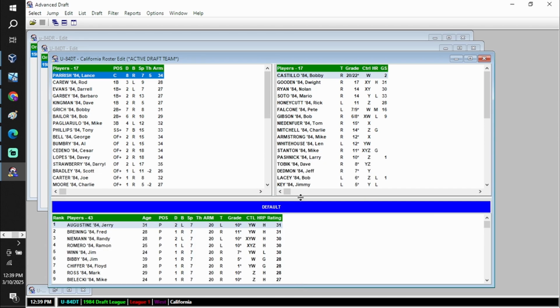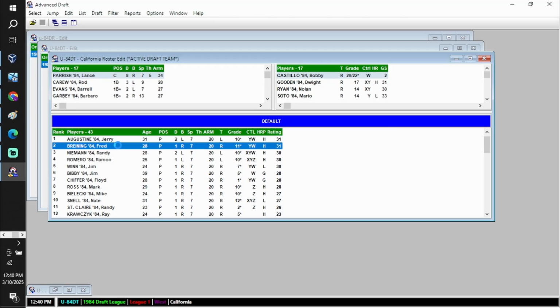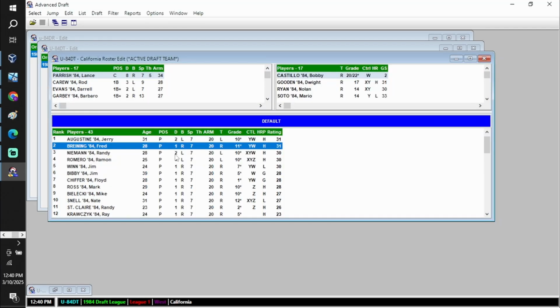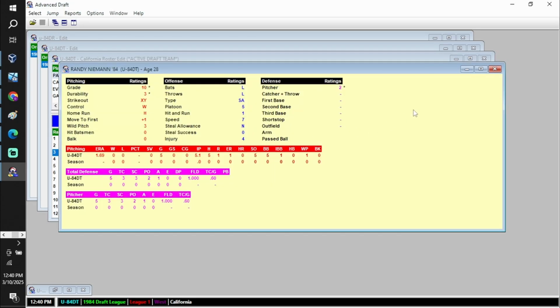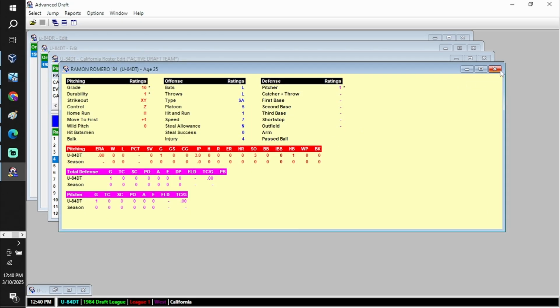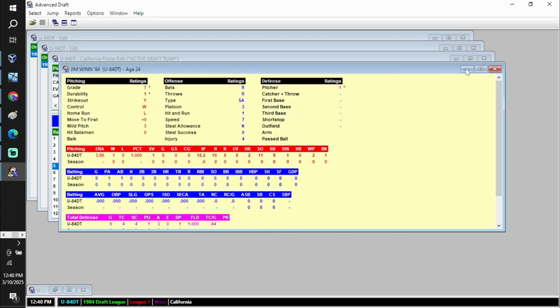And yeah, we're really scrounging at this point. 4 games, 5 games, 1 game, 3 innings. Wow. 9 games, 18 innings.